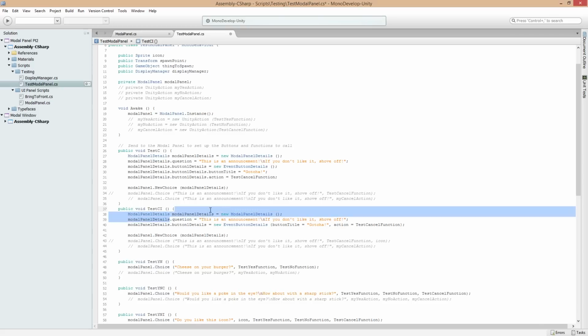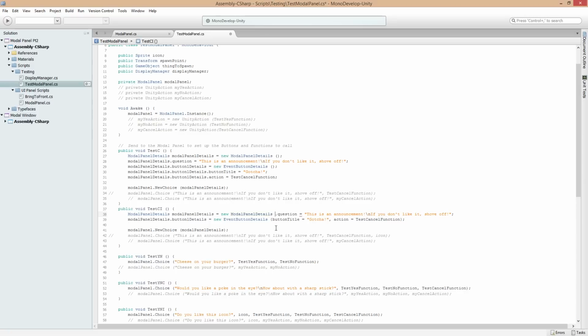So let's go ahead and do this again here, where we've got our new modal panel details, and we get rid of that. And we say our question is equal to, this is an announcement. And our icon is equal to our icon image.